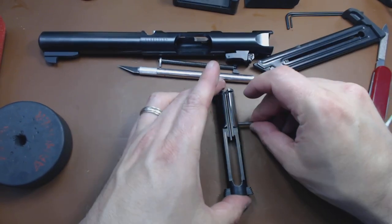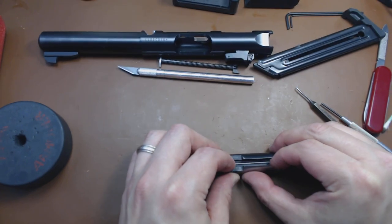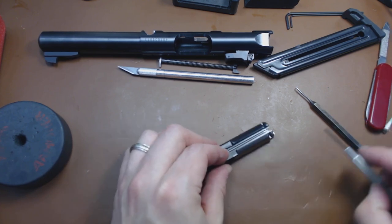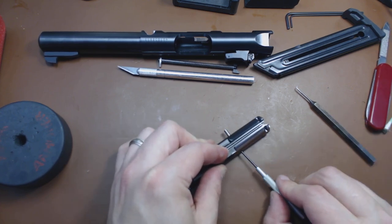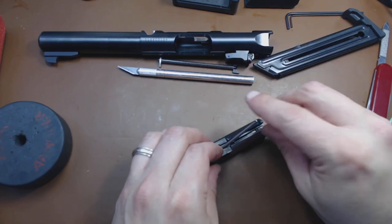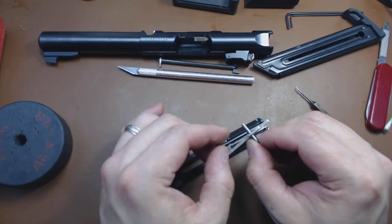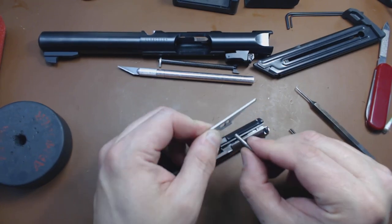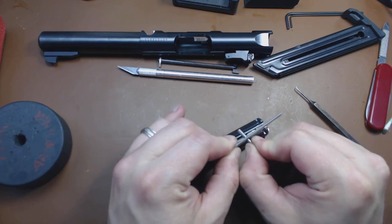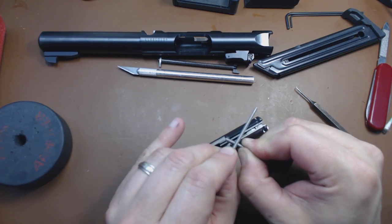Then I'm going to start the cross pin, come back here with my finger, push the firing pin forward, and then insert my cross pin. I move the firing pin forward because there's only so much space where it will get engaged. If we pop that out again to look at it, it's not this hole. This would be the wrong hole, because then the firing pin would be fixed and could not move at all. It's this wider hole so that it can actually move back and forth. And that's as far as the firing pin moves. Toot, toot. So, not bang, bang.